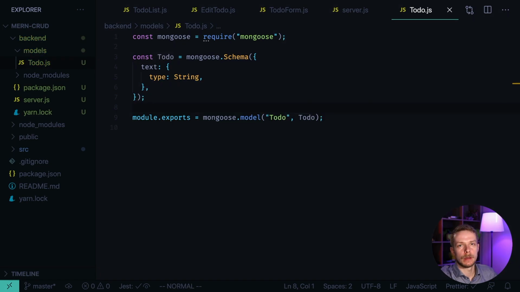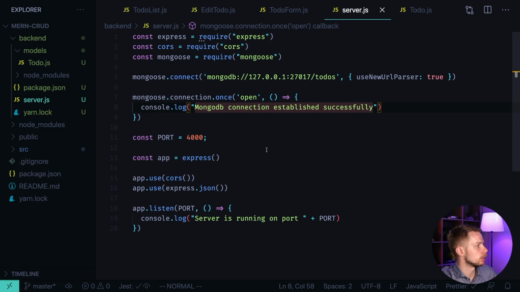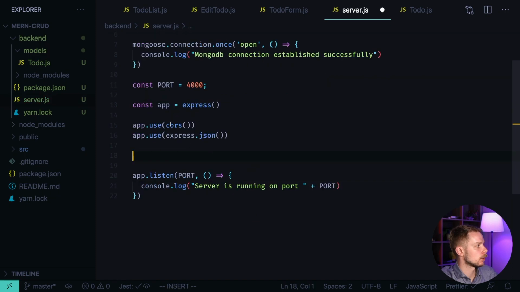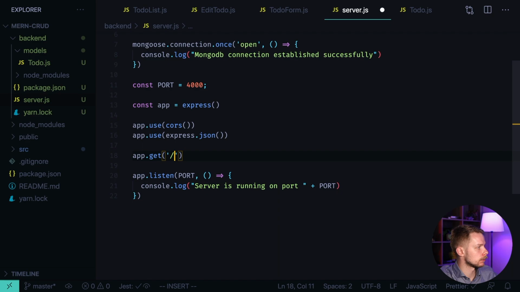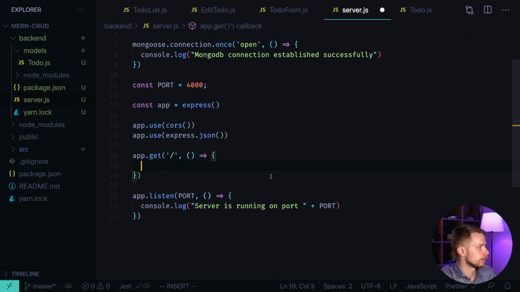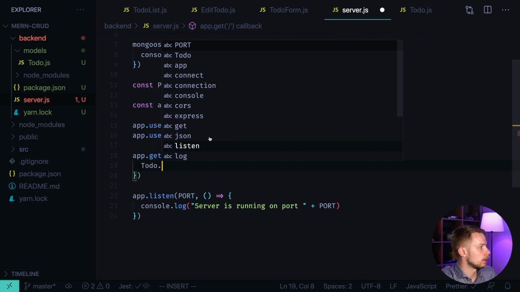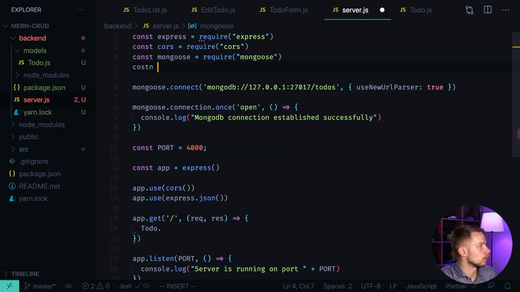Now we can define the routes. Go back to server.js. Below the cors and JSON middlewares, let's define our first route. First we'll handle getting the list of the to-do items. app.get('/') is a function that accepts request, response, and inside of it we call Todo, and we need to import it: const Todo = require('./models/todo').